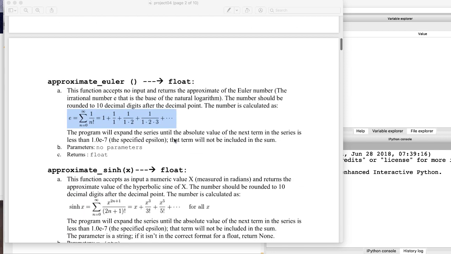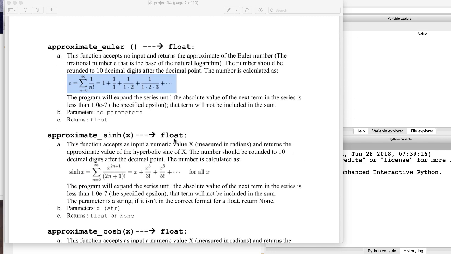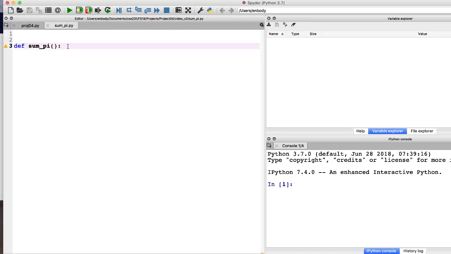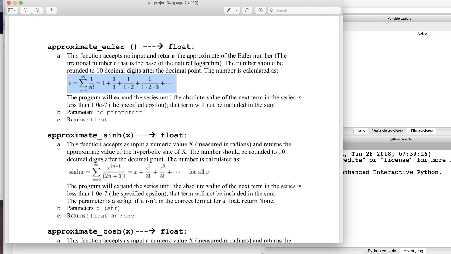Now, one of the ones that we have is the Euler one, so what I thought I'd do here is, rather than doing one of the ones that's in the project description, let me just do pi. Now, sometimes these are expressed as a sum from 0 to n, and here we can see that this goes up to infinity.